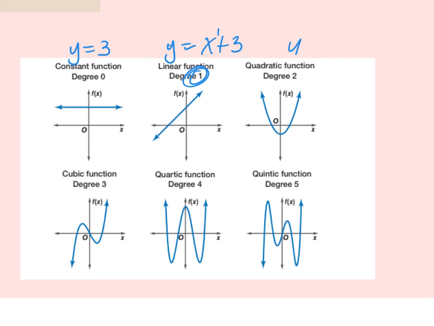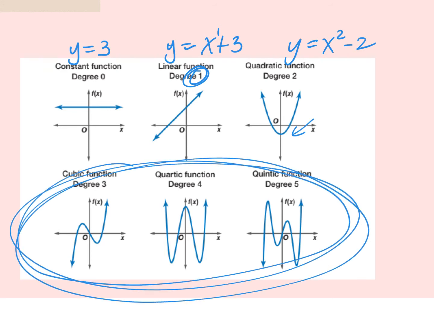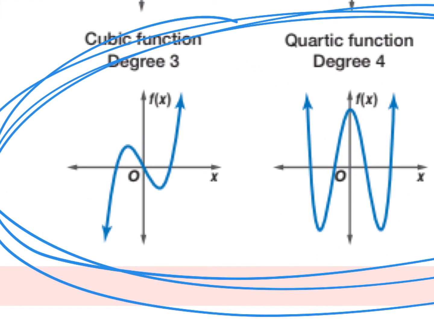This one's got a degree of 2. That's like y equals x squared, and I know it's shifted down a little bit, so I'm going to say like minus 2. Do you get that one's got a curve? We went from flat to tilted to a curve, and now degree 3, that's what you guys are just starting to do, is graph things that are more like this. That's what polynomials do. They get curvy. So that one might be like y equals x to the third plus 3x squared plus x, something like that.